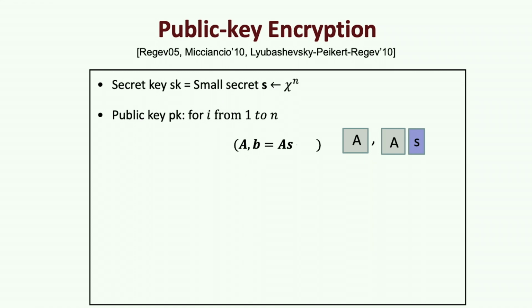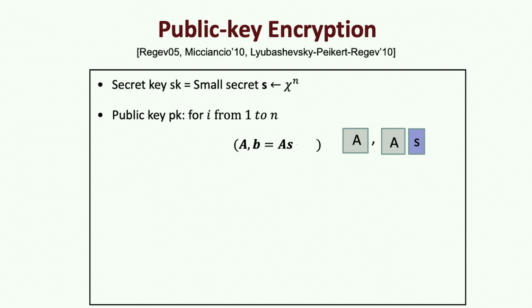The secret key, right, which is what Guy has in his head, he's not going to tell anybody, is the LWE secret, S. And now I'm going to choose it from the small secret distribution. In other words, each coordinate is IID chosen from the error distribution, which is small. Right? Its absolute magnitude is small.